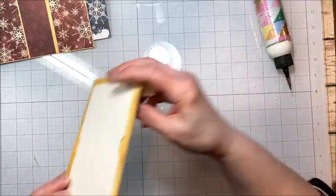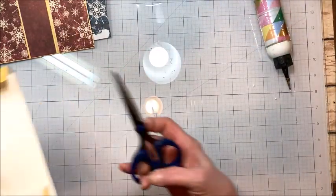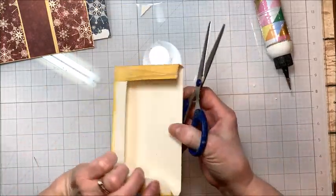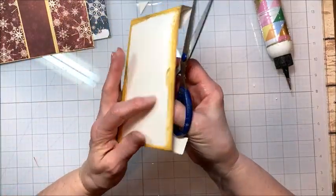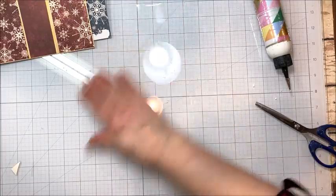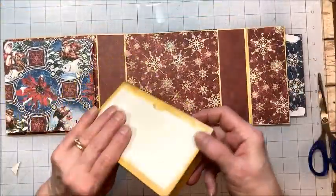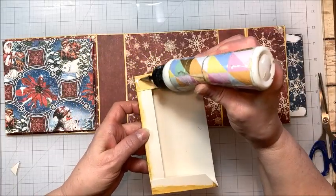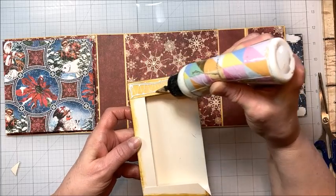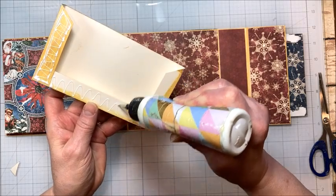All right. Then I like to come in with my scissors, and I just like to trim a little triangle out of the top corner. It just makes it look a little more finished when you glue it into your folio. So now I'm just going to put my adhesive on these nice flaps. And you want to be pretty generous because you want this to stick.